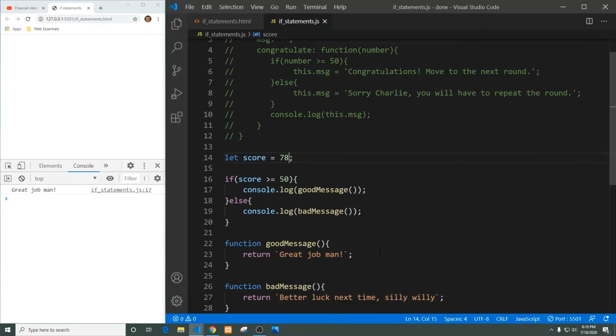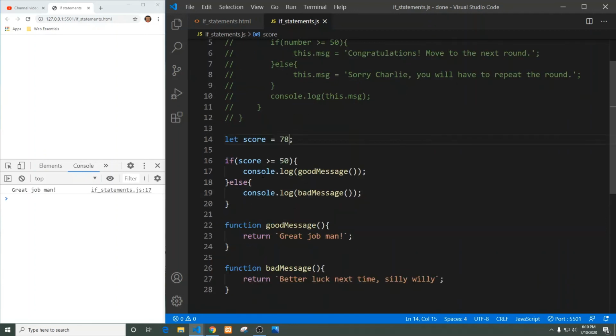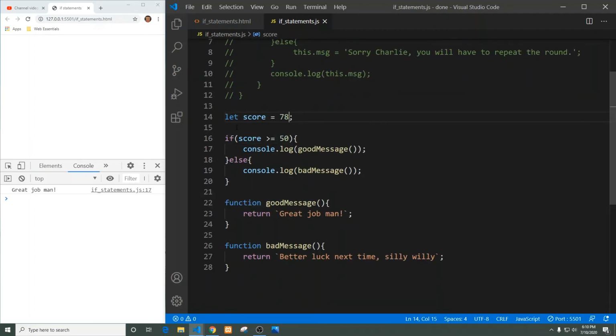So I just wanted to add that because again, you don't have to work with the actual object that I have up above. We can also work with something relatively more simple and just have the score equal a specific number, and just hit your if blocks a number of different ways.